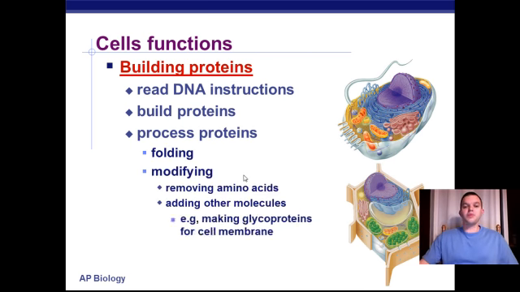You then need to have the proteins get folded and modified. We already talked about protein structure and the 4 levels of structure. That's a result of things that happen inside the cell that help to provide the environment for all those interactions that result in the secondary and tertiary structures of the proteins. All right, then you also have to have it modified.